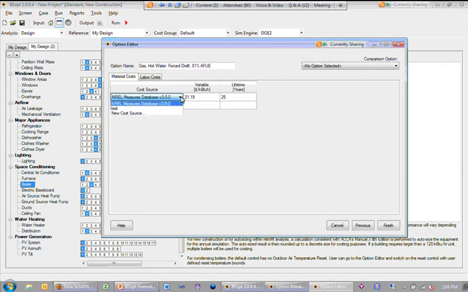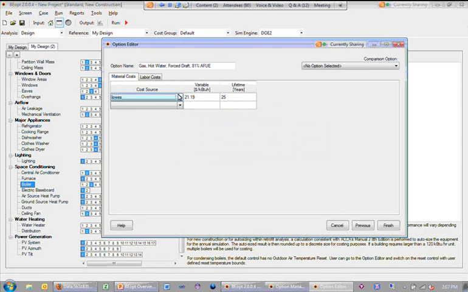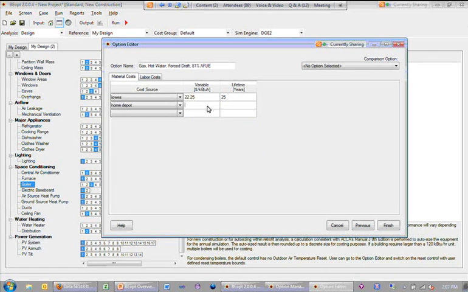So what you could do is you could actually come in here and, let's say for your 81% AFUE furnace, you had some source, maybe it was Lowe's.com. You come here and say your cost source is Lowe's, and maybe it actually costs $22, and perhaps the lifetime's probably the same. And you could even put in additional cost sources. So you could say, well, not only Lowe's, but according to Home Depot, the cost is $23. So you can store multiple costs here, and then in a given analysis, you'll be able to select which one you want to use for your analysis.